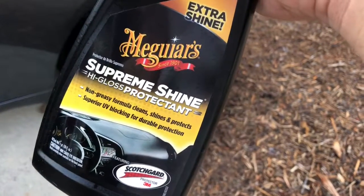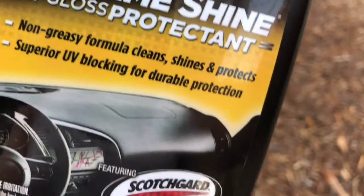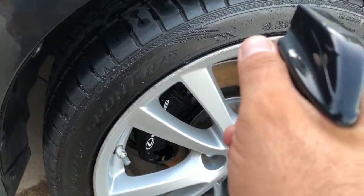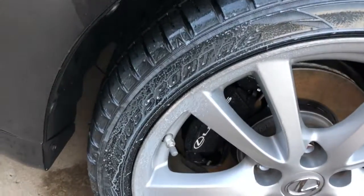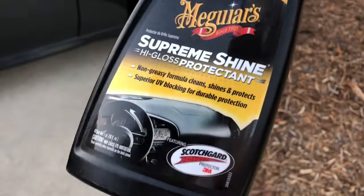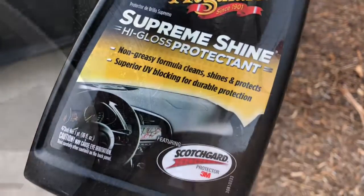This Supreme Shine High Gloss Protectant UV blocking 3M product, and I just spray that right on the tires. On the tires, on the plastic trim here. This stuff leave your tires nice and protected from the sun. Keep your tires nice and fresh.